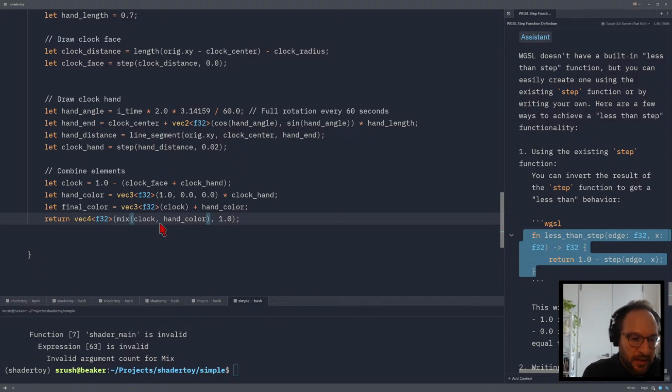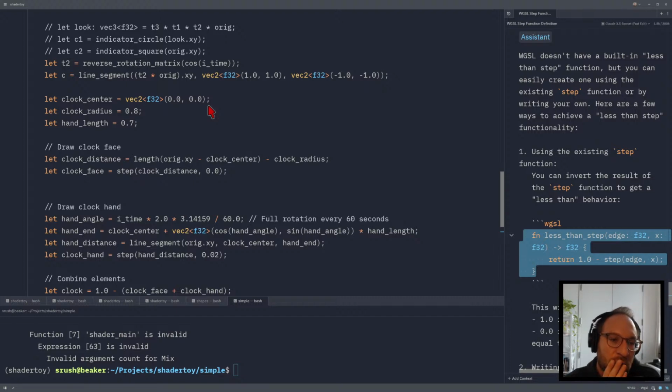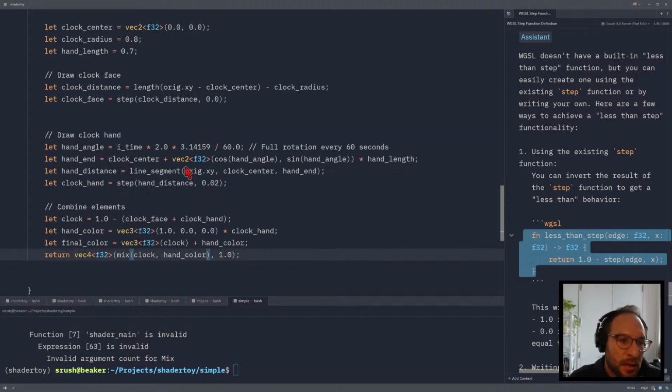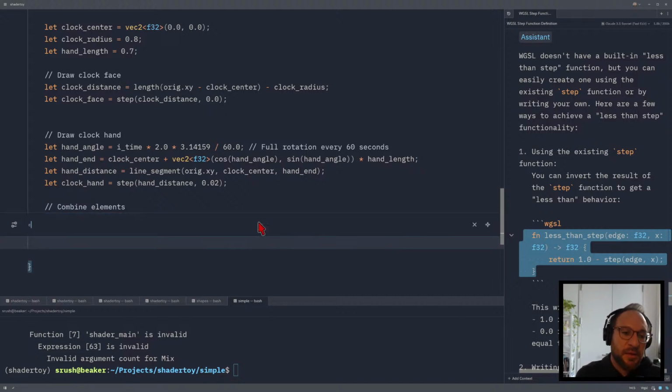Okay, well, let's see. Clock. Okay, let's try this part one more time. I think they got mixed up down here. Can you combine the clock hand in the red channel with the clock face in the, let's say, green channel?